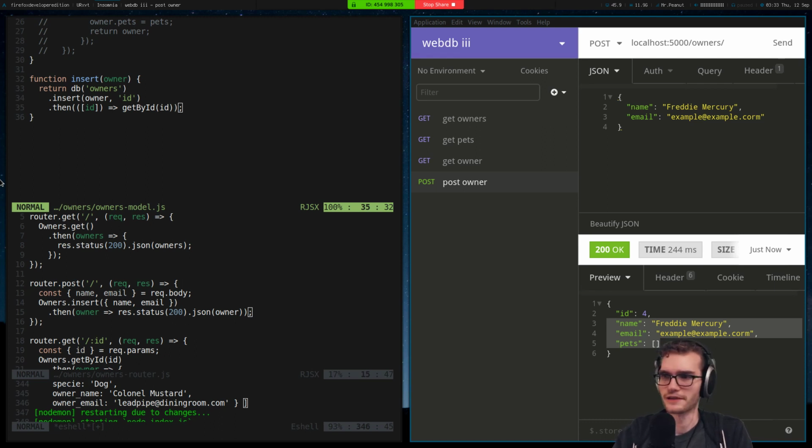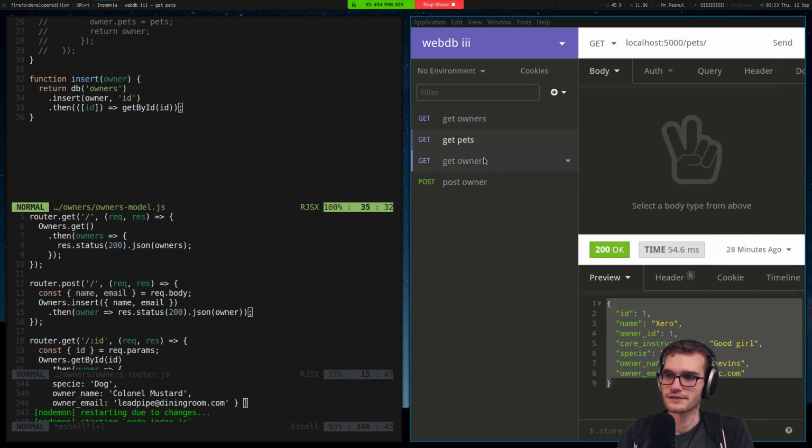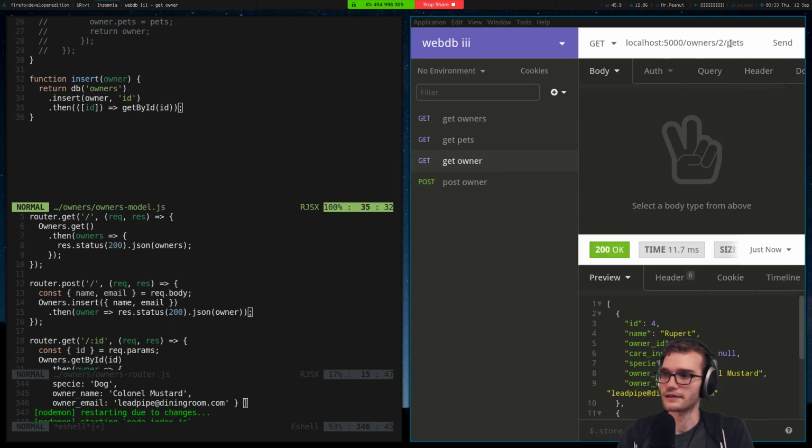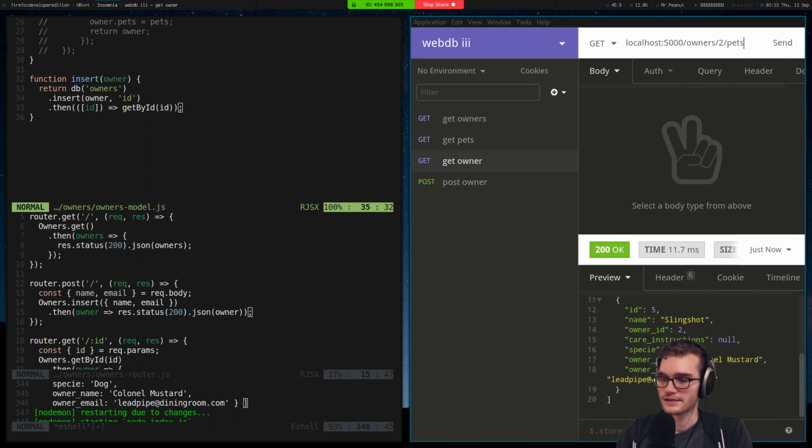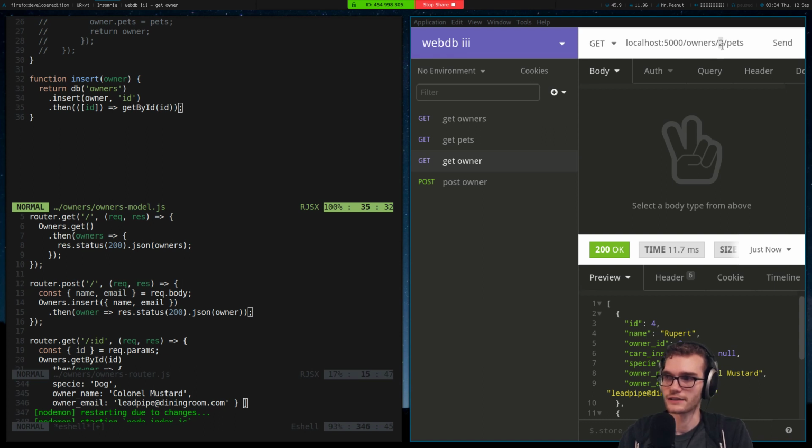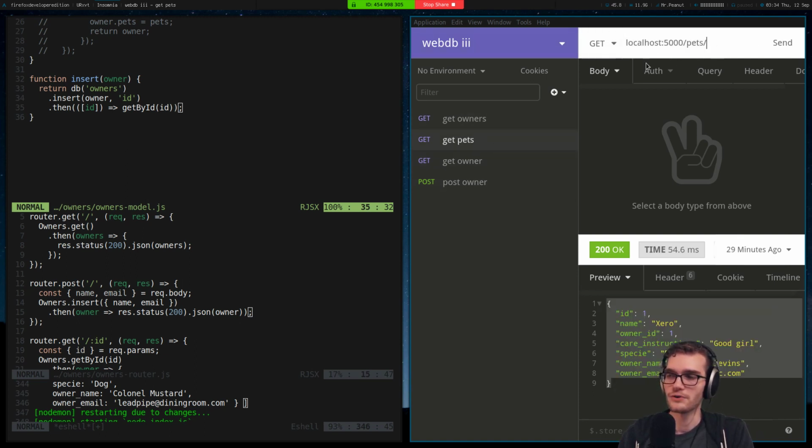So we can do a similar thing for the pets. Another consideration for handling the posting pets is I can get the pets belonging to an owner, and all right, Slack is back. And the nice thing about this is that we're encoding into the URL the information about the owner ID. Separately, if I were to put a post on this endpoint, then I would need to encode the owner ID into the request body. And so it's really your choice on how you want the interface into your API to be. You could do it in either location. In either case, you are going to need to insert that pet into the database with an owner ID. You're just choosing where you want to get it, from the request body or from the URL parameters. It's your pick.